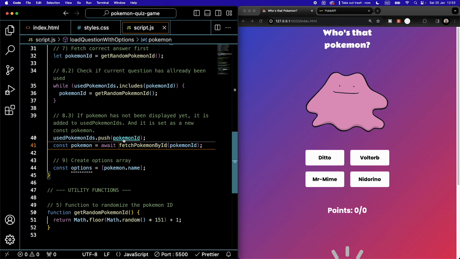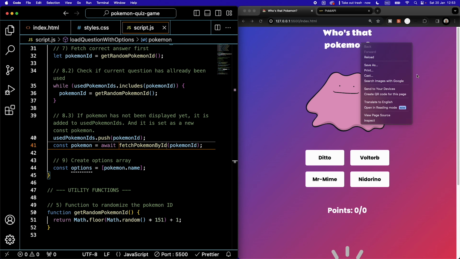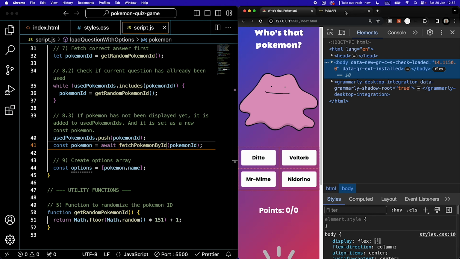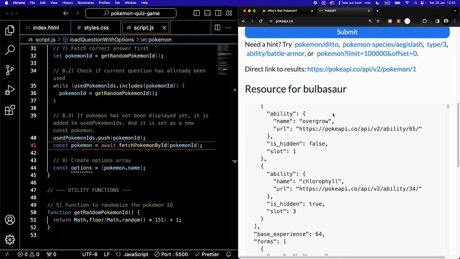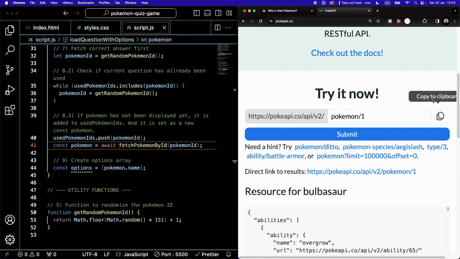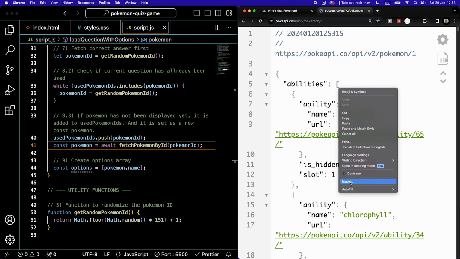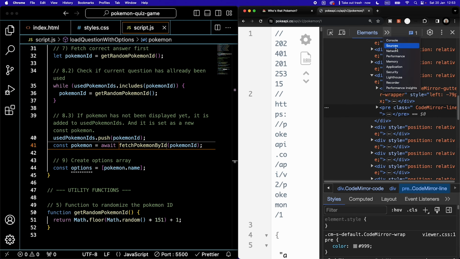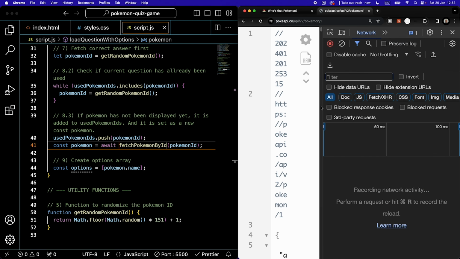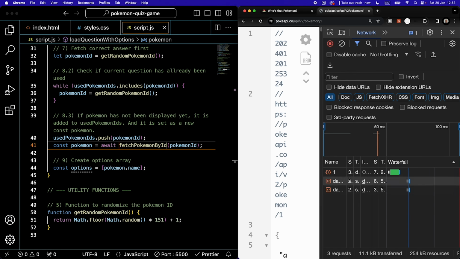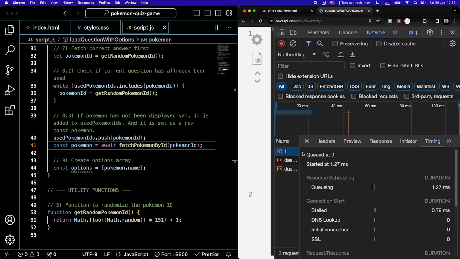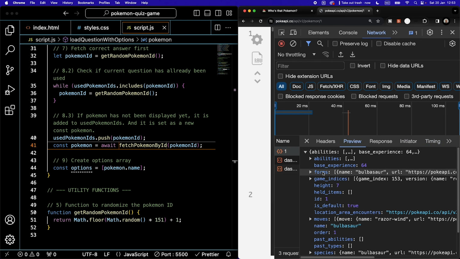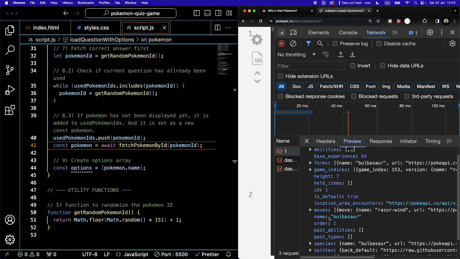That is going to be basically const options equals, and we're going to put in Pokemon.name. Because let's see here, if we now open up our inspect here, actually let's go to the Pokemon API. Let's just take this here, put it in our URL, inspect, and then in the network. It's the easiest to see. Click on one here. And then we go to the preview. We see the name, Bulbasaur.